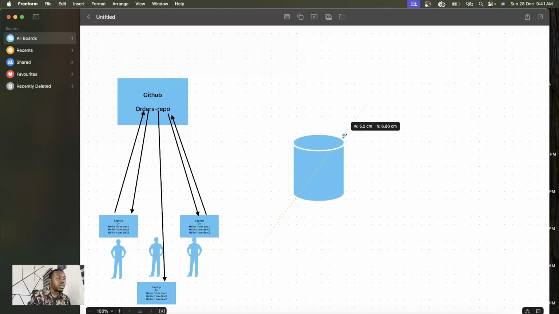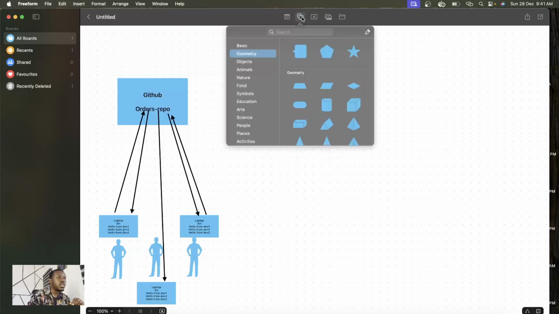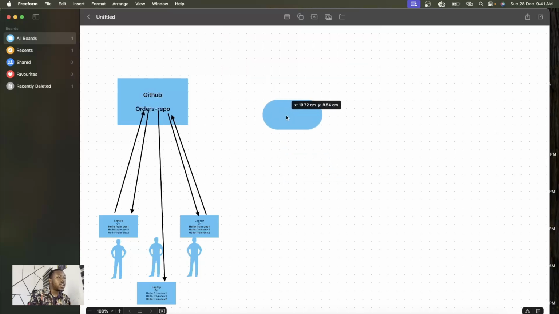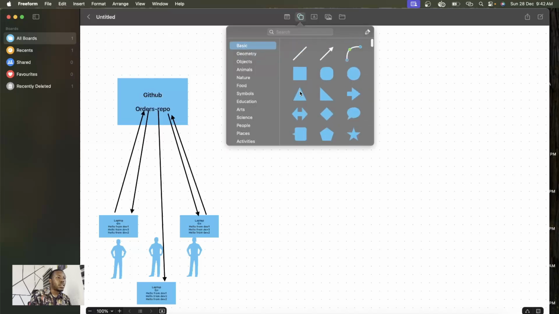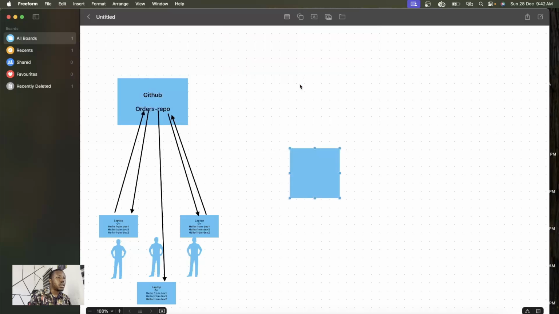Let's see if this can be bent. This typically cannot be bent, so I will use a different, okay, I'll use this. So now the DevOps engineer will create his or her CI/CD pipeline. This cannot be extended further than this. I'll remove this. Looking to draw, okay, I'll use this.